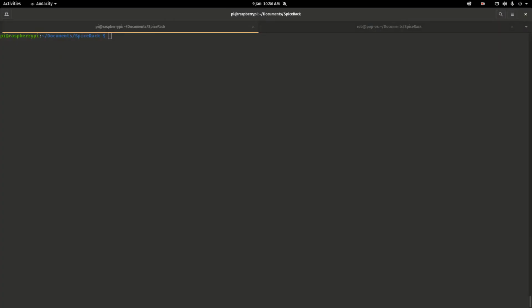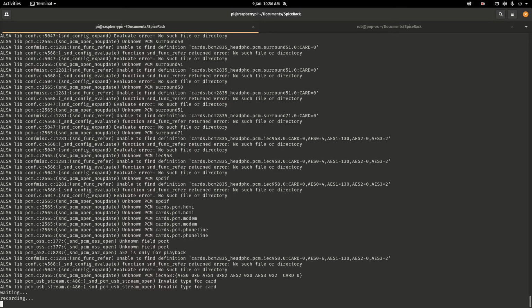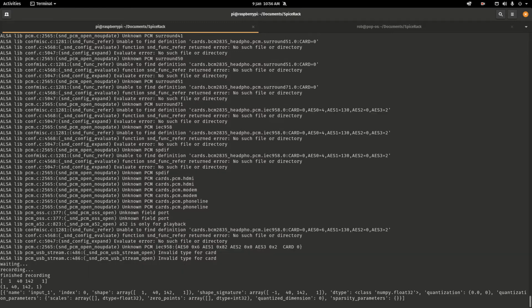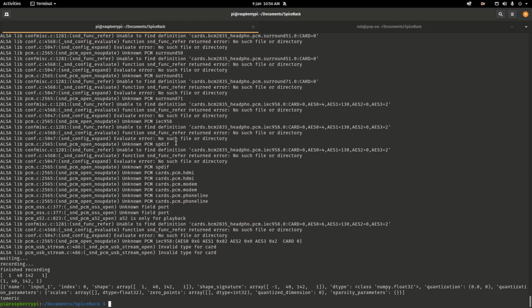Now we've trained our model, we can move it over to the Raspberry Pi where we're going to do a prediction. I've written a little script that will listen to the microphone until it hears something, record for 2 seconds, and then pass it over to our neural network. So we can run that now. Turmeric. And you can see the output for the neural network was the label turmeric, so that was correct.